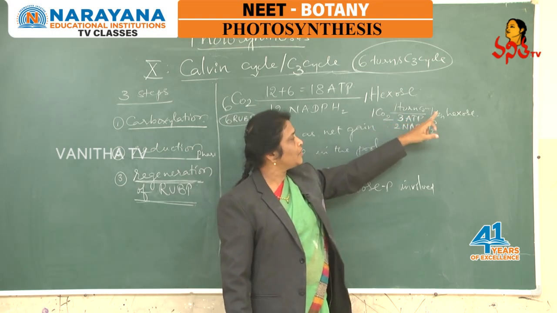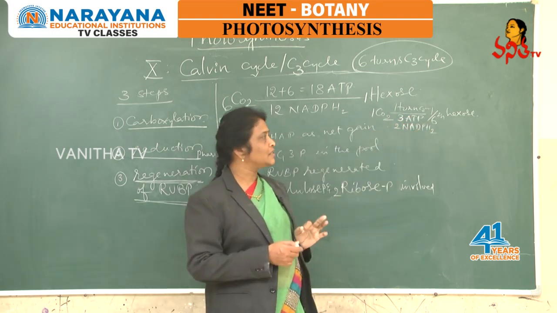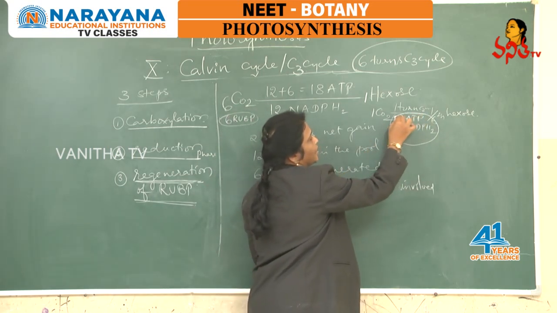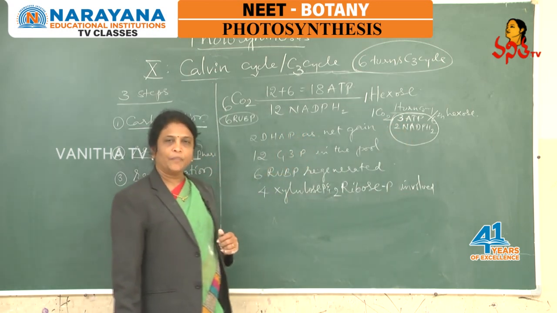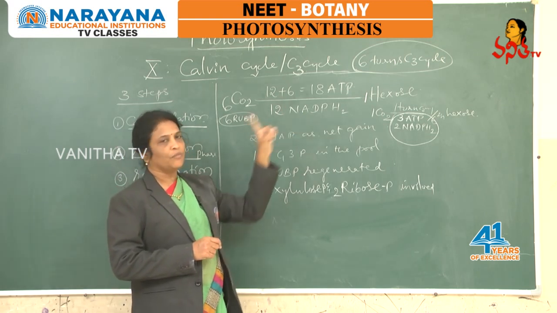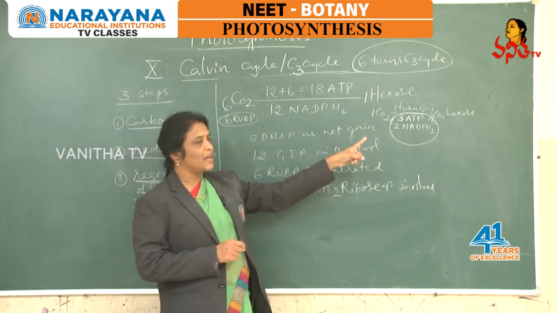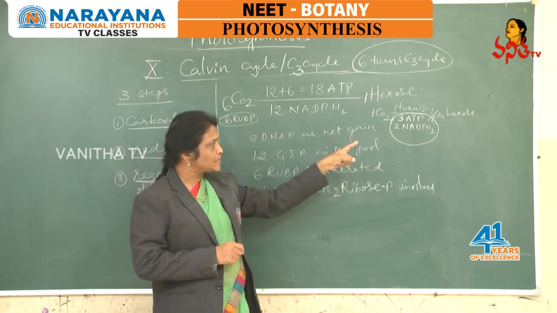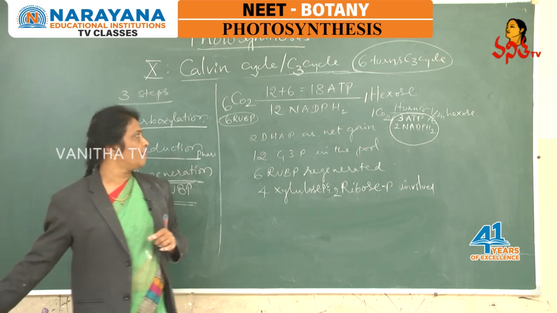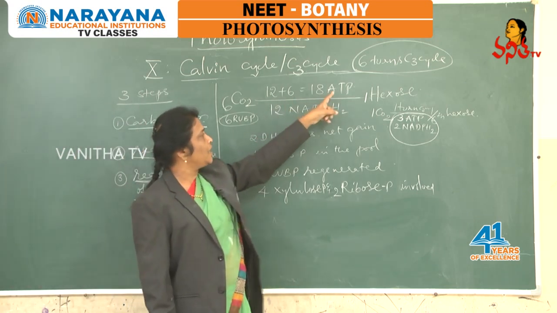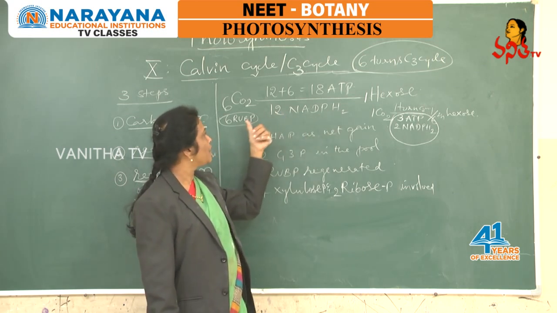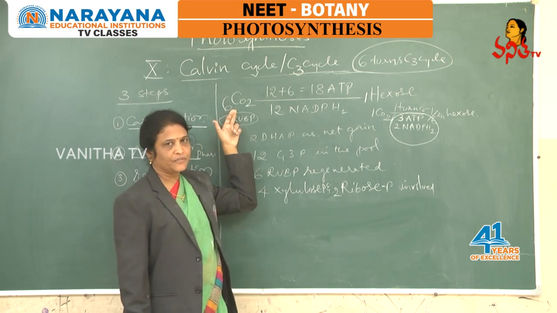that is in 1 turn of the Calvin cycle for the synthesis of 1/6 of a hexose, and this is considered the unit of assimilatory power. So, whatever assimilatory power is utilized for the fixation of 1 CO2 molecule, meaning utilized in 1 turn of the Calvin cycle, is known as the unit of assimilatory power, that is 3 ATP and 2 NADPH. But for the synthesis of 1 hexose, we followed 18 ATP molecules and 12 NADPH utilized in 6 turns of the Calvin cycle, that is for the fixation of 6 CO2.